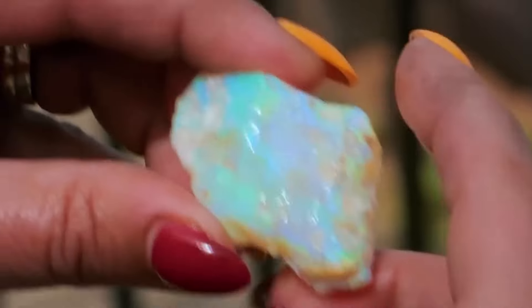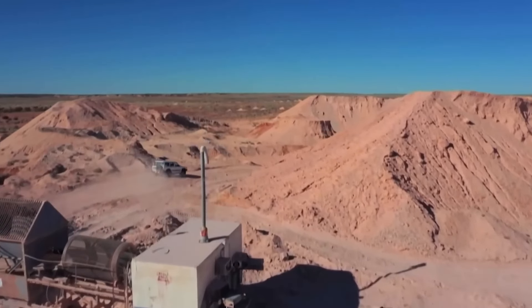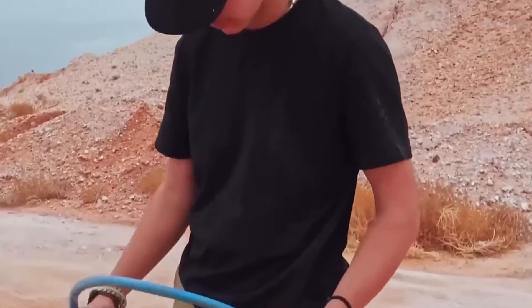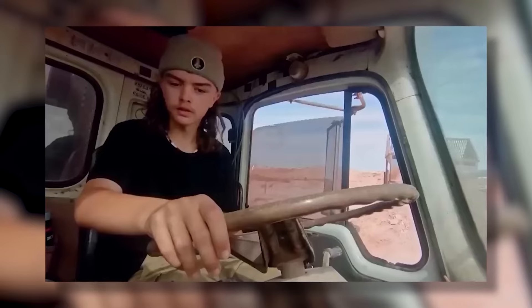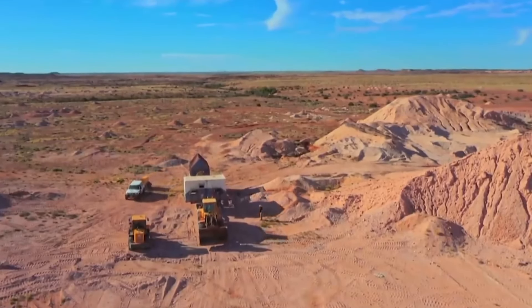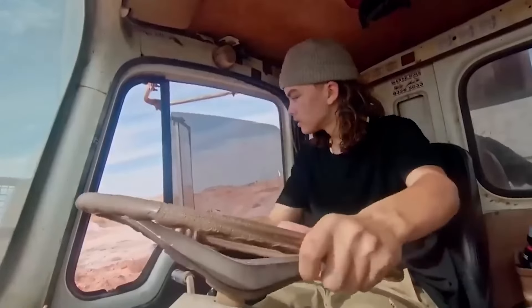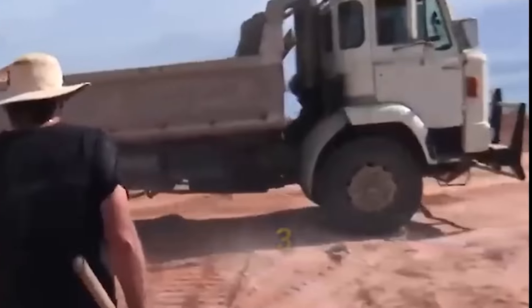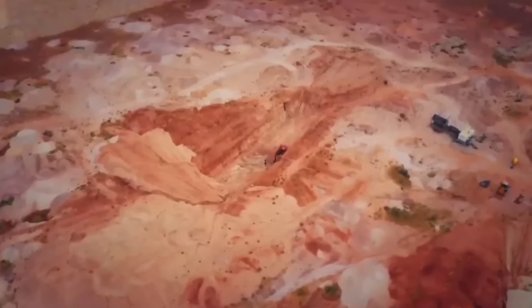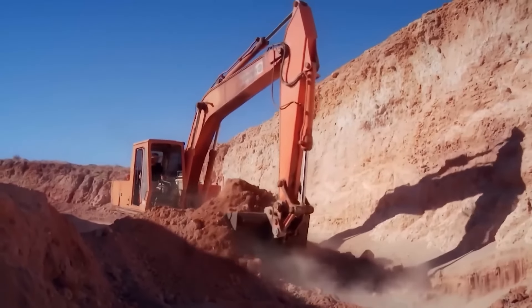The Blacklighters have been stuck without opal for another week. Mark, Paul, and John are now moving to a place they think will be more productive, but it will take a lot of work. Paul says the claim is rubbish and they would have been better off not going there in the first place. In order to finish the job faster, they hired Xavier. Mark says Xavier will help them out and do what he wants, which is to learn everything. Xavier is being asked to help them move their huge 10-ton processing plant, Opalzilla. For three months now, the Blacklighters have been working on their bed frame. Dragon's Lair was a win-win situation because they made just enough money to buy a used digger, which was a long-held dream.